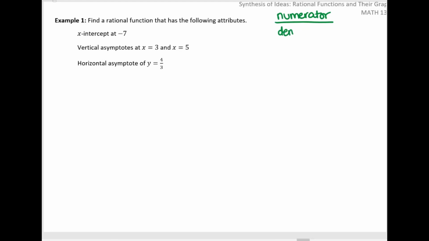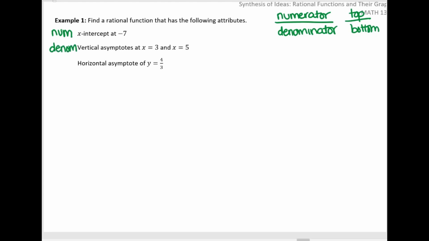Before we even get started, remember that your numerator is the top and your denominator is the bottom. Okay, so top, bottom. Because the first thing we're going to do going through all these characteristics is figure out where these things go, top or bottom. So x-intercepts happen up top, or in the numerator. Vertical asymptotes, that's when we take our simplified denominator equal to 0, so the bottom part.